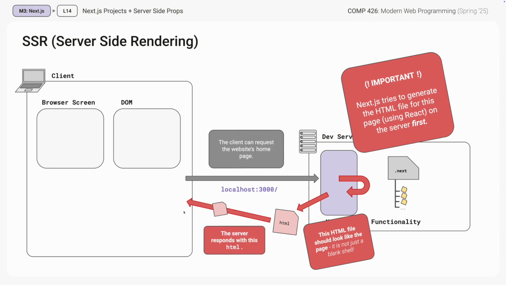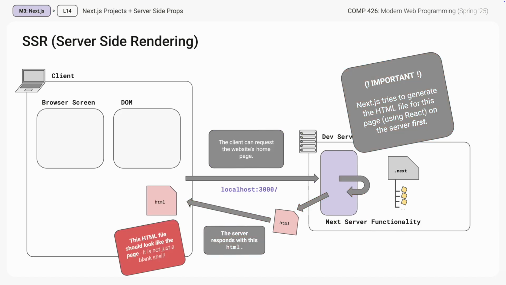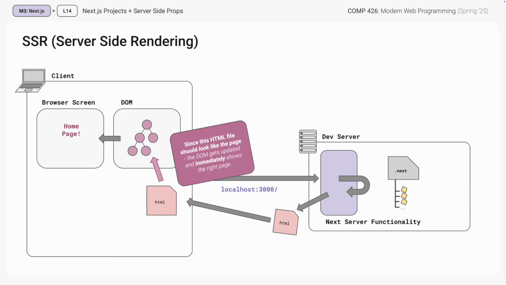And so then the server would respond to the client with this HTML. And because it has all of the content on it, we're immediately going to see something appear on the home page. So if my React component had, for example, a p tag here that said home page, it's going to show up immediately because it was already rendered. We did not need React, which would have been somewhere over here, down here. We would not have needed React to render. It's already rendered. So that's the benefit here.